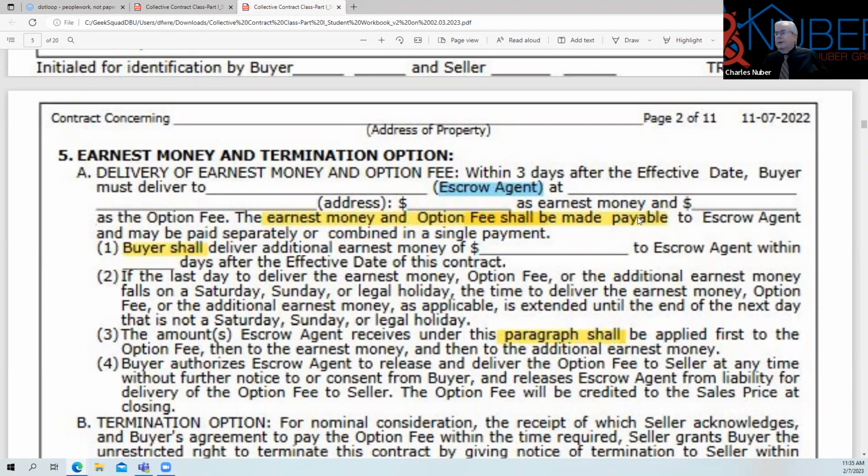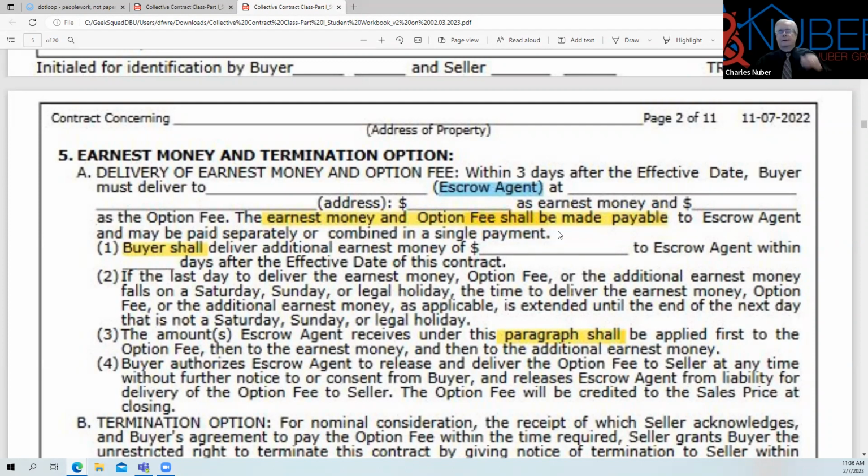I went, okay, so you're liable for everything you didn't disclose on this document. Just want to make sure you know. If you disclose it now, you're not liable for it later on, 2 years down the road. And by the way, that's usually when most lawsuits happen over property condition items, usually from 2 to 4 years. They don't even start the first year or the second year. So after 2 years, it's like the third year and fourth year. Earnest money shall be made payable to escrow agent and may be paid separately or in combination as a single payment.